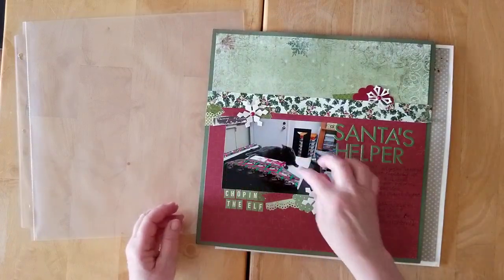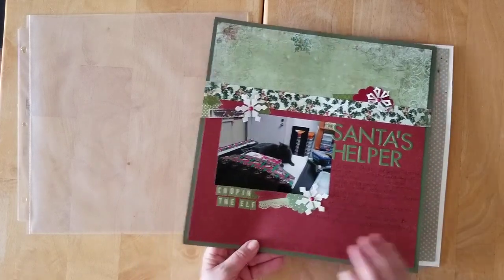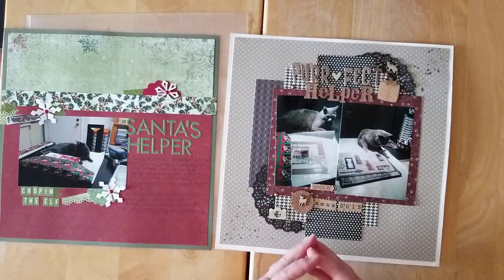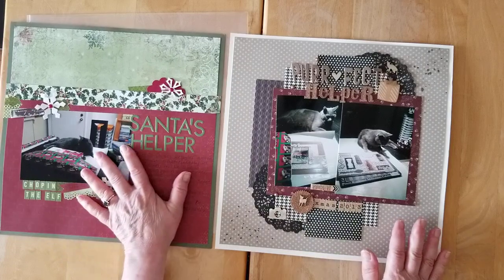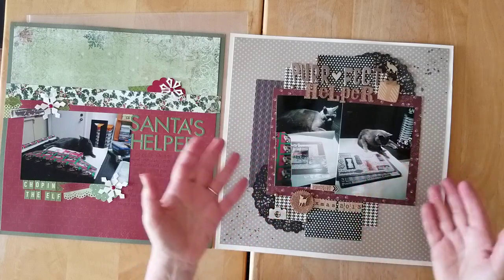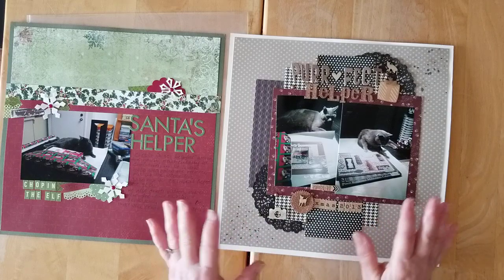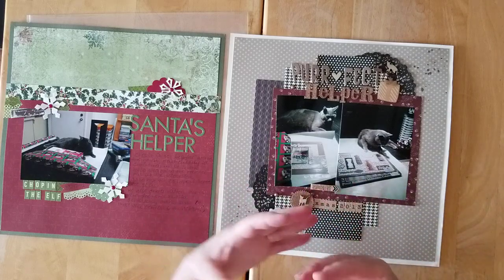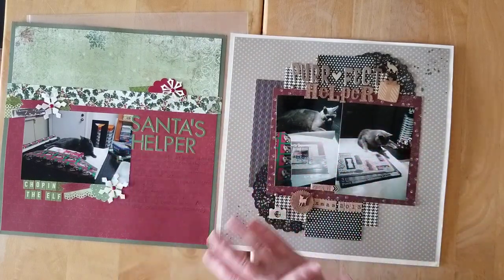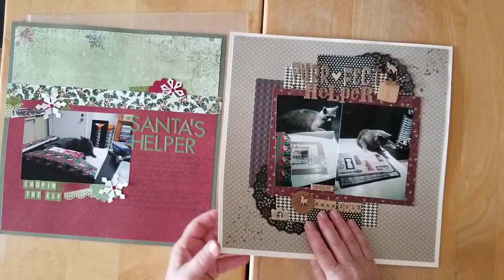Here he is, right smack up there — a lovely little paperweight on the gifts that we were wrapping. And then the next year I pretty much did the same thing. Although since I realized I had done it in 2012, I didn't actually journal. Different photos, but basically the same thing. So that's when I started thinking you just really need to do a generic album. These two will stay in my album, but the help-with-the-wrapping layout — my little elf helper — that's recorded and done.